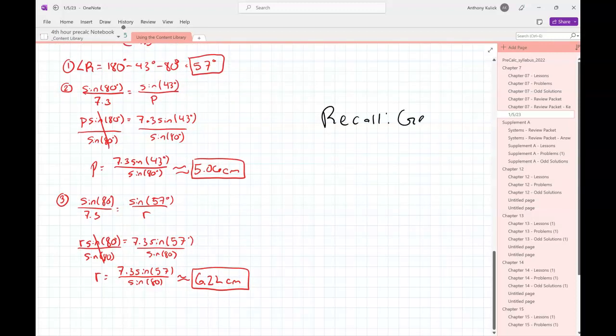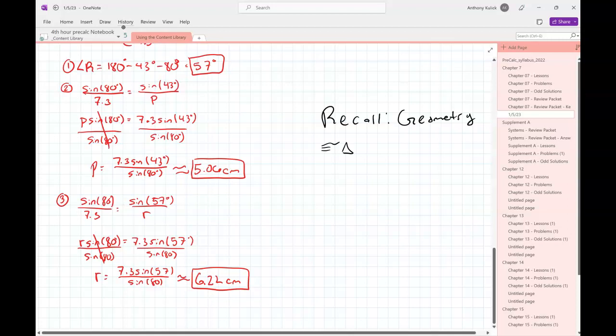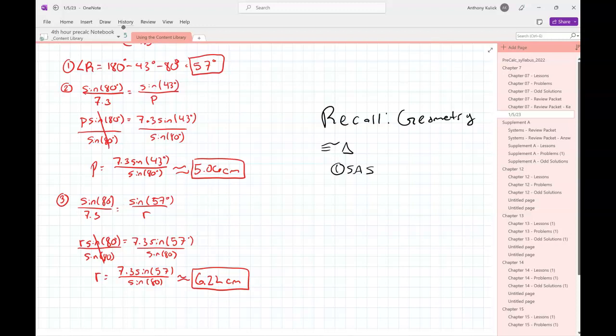So let's go back to geometry here for a minute. What I want you to remember is proving that triangles are congruent. So they had like 5 theorems, I think, on how to do this. Most of them were like a 3-letter acronym. Anybody remember any of those? Nathan? Side, side, side. Yep, that was one of them.